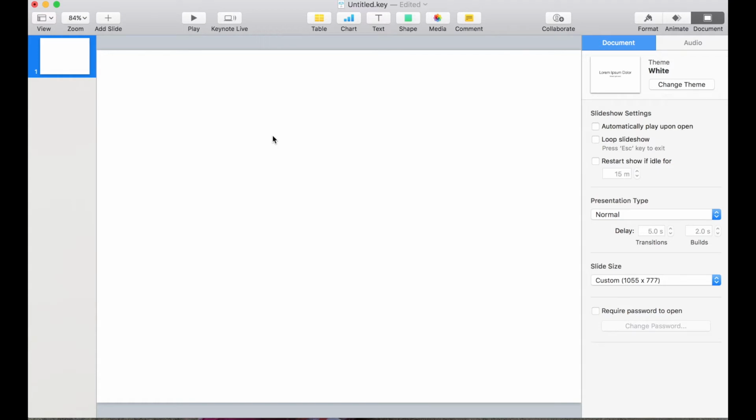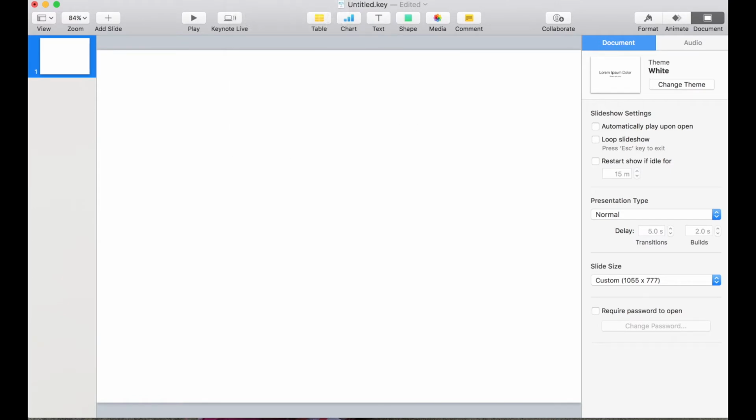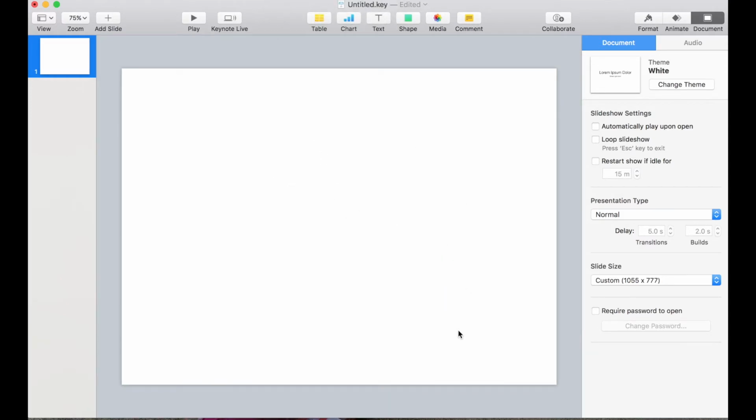Because GoodNotes does not allow for two pages to be shown side by side, I want them to show side by side just as I would be looking at it if it was open on my desk. So once that's done, I like to zoom out just a bit because I want to make sure that everything's fitting on the pages it should. If you go up to View and go to Zoom and zoom out, that's enough to let me see the edges and where I'm at.